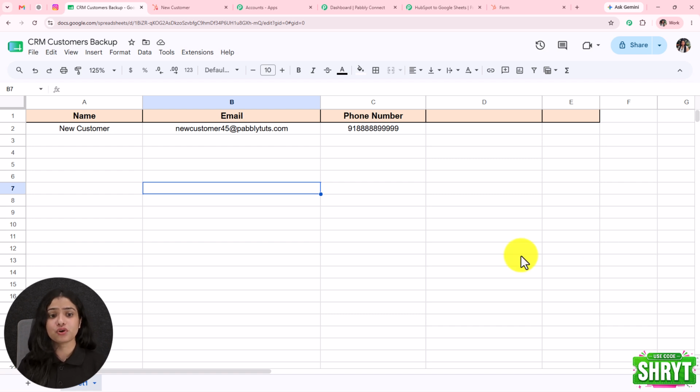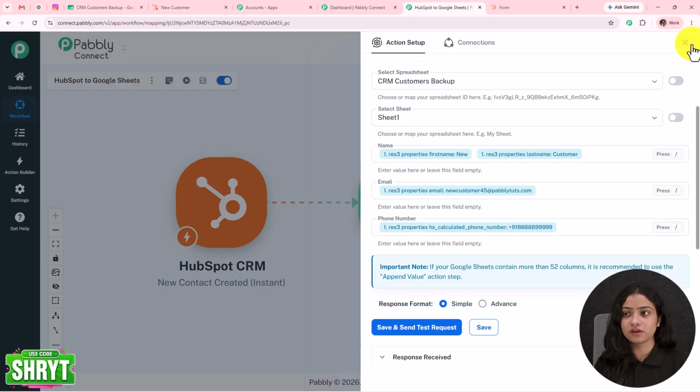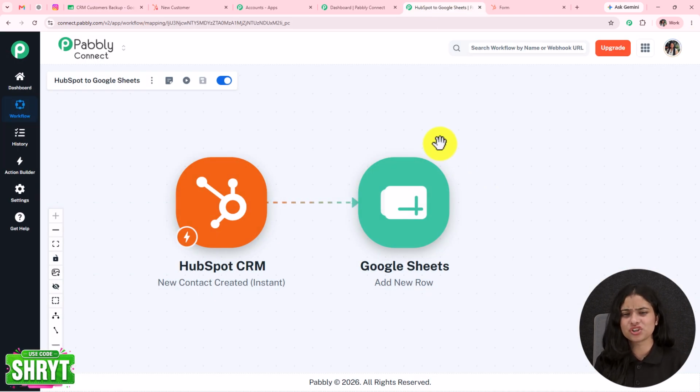So you can also provide the access of this sheet to your team members if you do not want to provide them the access of actual CRM. And the team members could connect with your customers or with your leads directly through the sheet. They can also update later on the status of the lead, whether it is contacted, whether it is converted, whatever. So here in this way, we have created this amazing automation with just simple steps, with a simple connection between two of our work applications, CRM and our sheet. This automation is created not only in the Google Sheets, but if you want, you can also create the backup in Notion, Airtable, or your Excel. So I hope the automation is simple and clear to you.